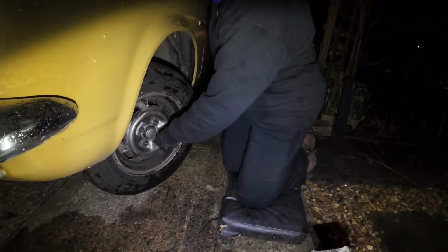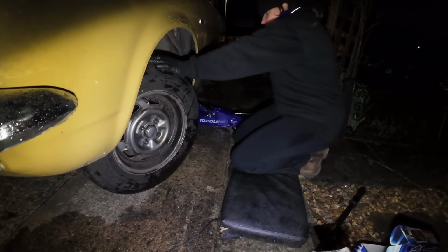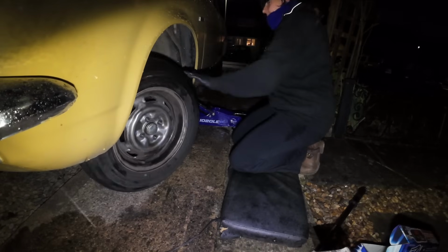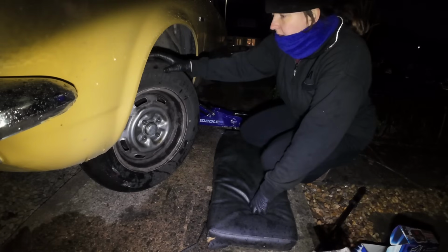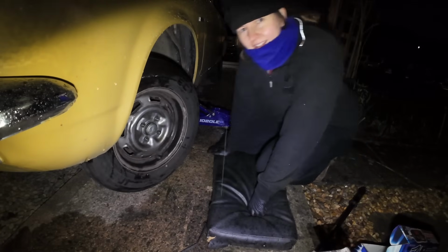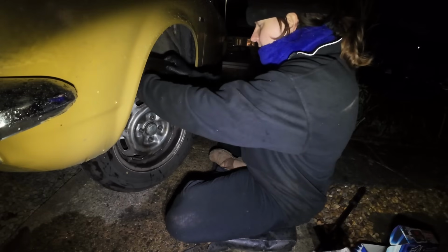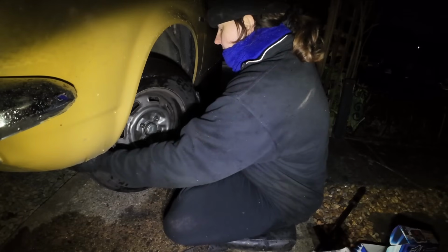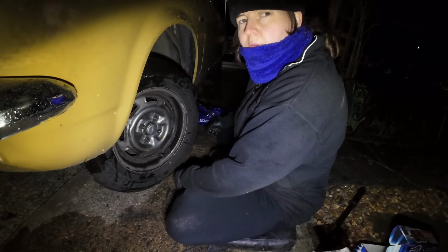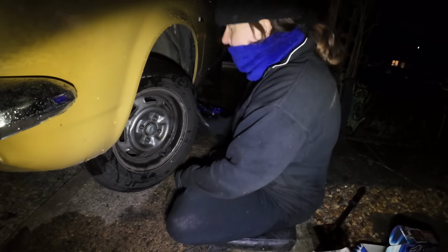It is cold. Okay. Up we go again. So there's something wrong with that, isn't there? That's too wobbly. Why is it like that?